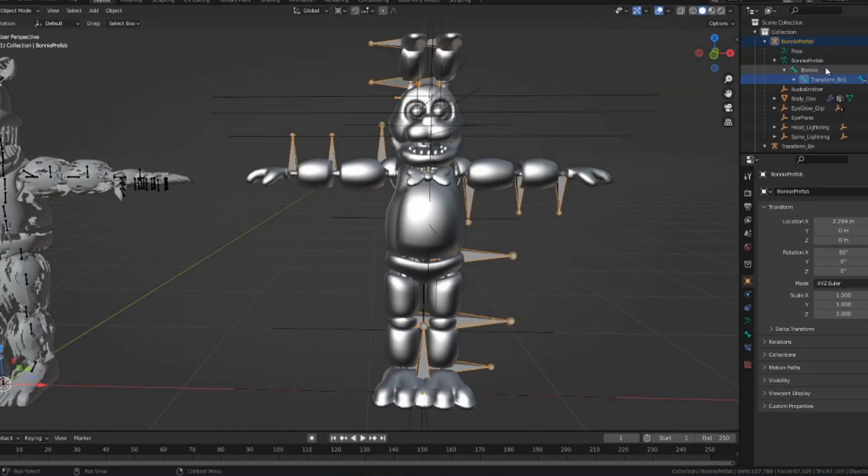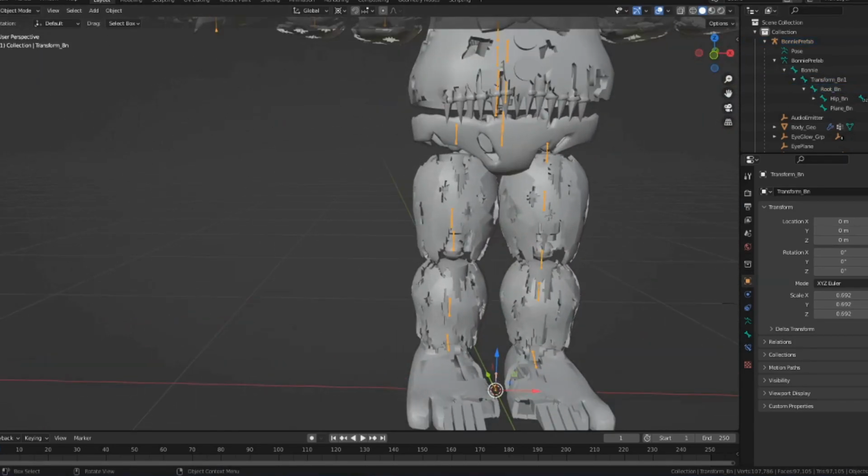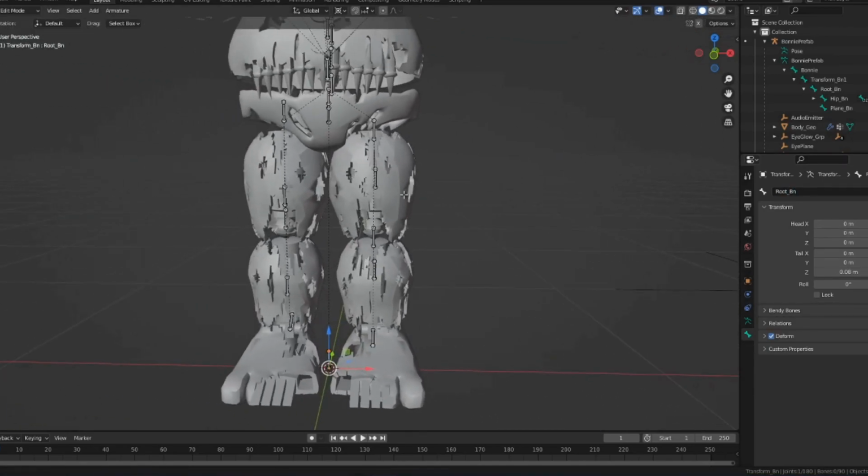It should start at transform bone. But otherwise it's perfectly normal. Okay, and also they should be in here, but whatever. It's not actually a bone, it's a rig, so it's really weird. It does this sometimes. Next of all we have the root bone. So I do think we have a root bone. Yeah, there it is. I'm gonna go into edit mode, and rename this bone from SeaWorld int to root bone. Perfect.